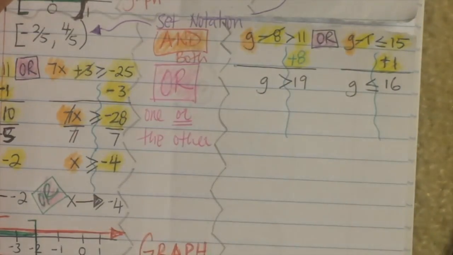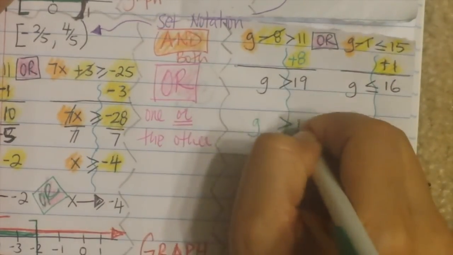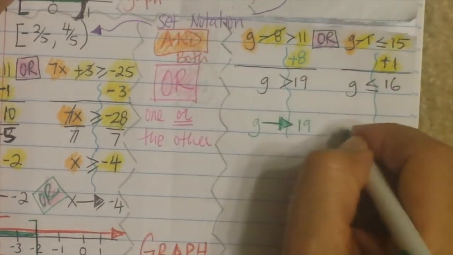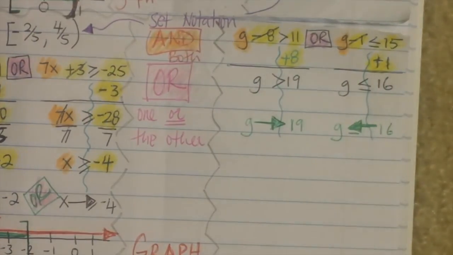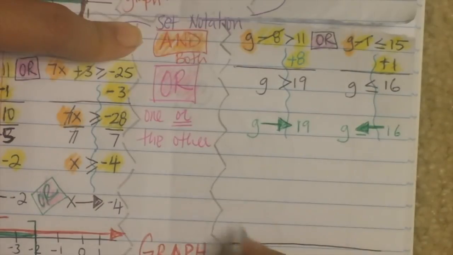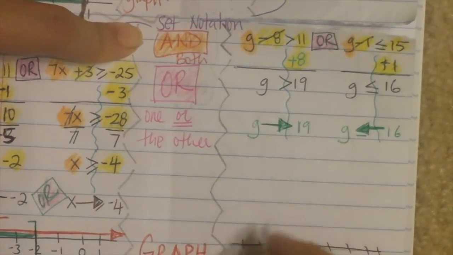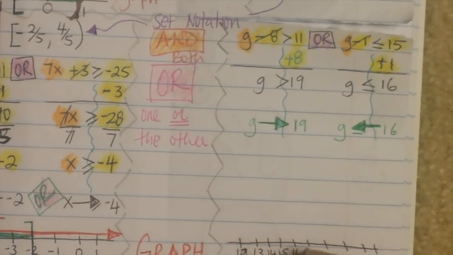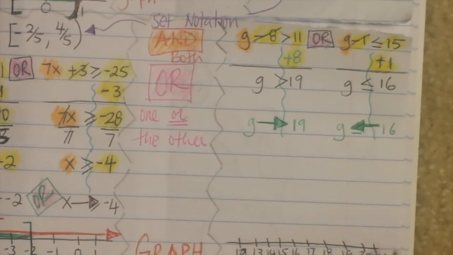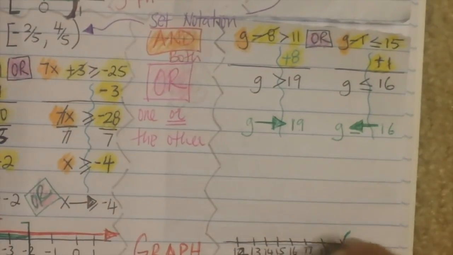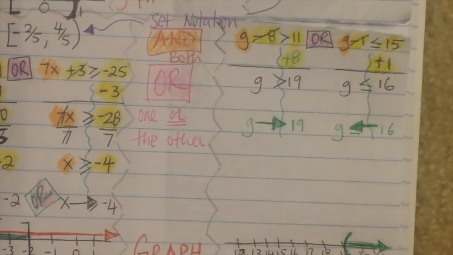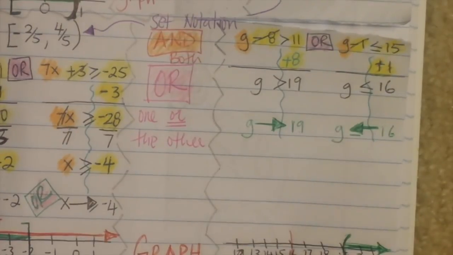Alright, and it's or. So we're going to rewrite it again with space for my arrow, so you can see that your arrow is going to the right. On the left one, you can see it's going to the left. Then I'm going to draw my little number line, starting from 16 to 19. So let's start from 14. I think I start from 10, but anyway, you can start from 14 to 20. Your number line. And then you're going to do an open circle, an open parenthesis, at 19 to the right, and a closed bracket because of the equal sign from 16 to the left.